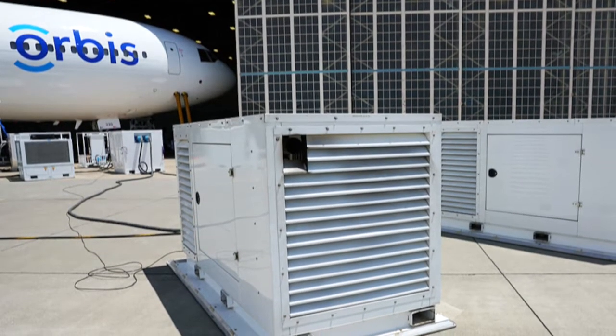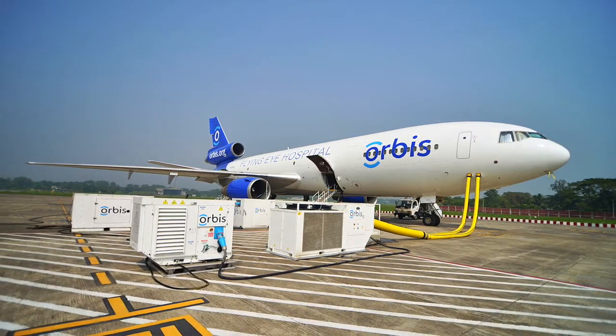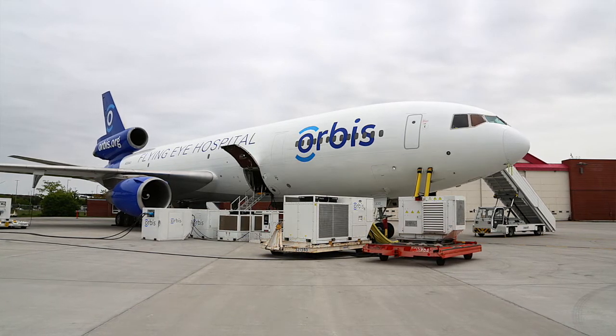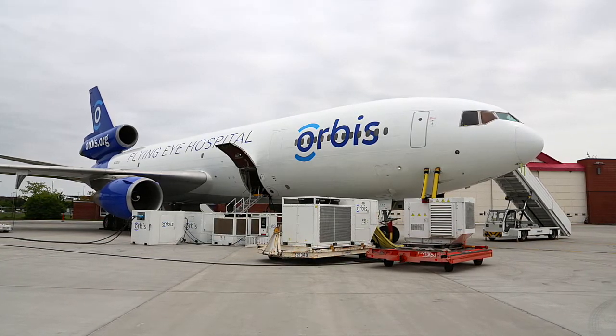On the old aircraft, we would plug in electrical power for the hospital into the plane, which would convert aircraft 400-cycle power to the 50 or 60-cycle power hospital equipment uses. On this model, we had to completely separate those systems. None of the aircraft systems — air conditioning, electrical, emergency lights, fire warning — are in the hospital. The hospital has its own systems and is connected only on the ground, so none of the hospital is functional in flight. We also have separate generators and air conditioning units that we set on the ground and run into the hospital. There were additional unique factors, like safely routing hospital oxygen overflows out of the airplane cabin rather than venting pure oxygen inside.